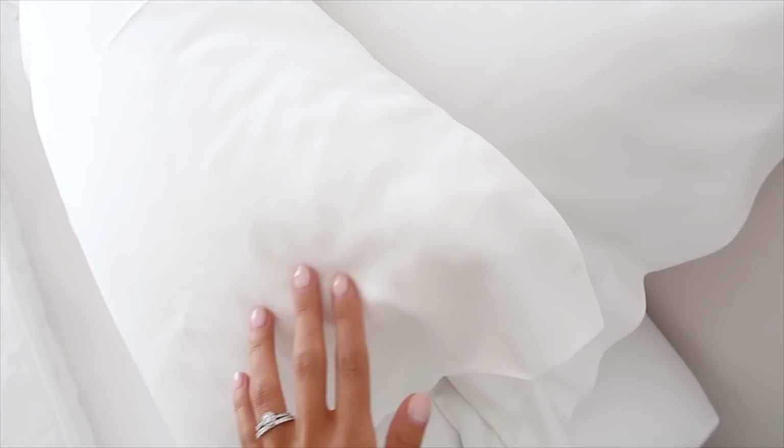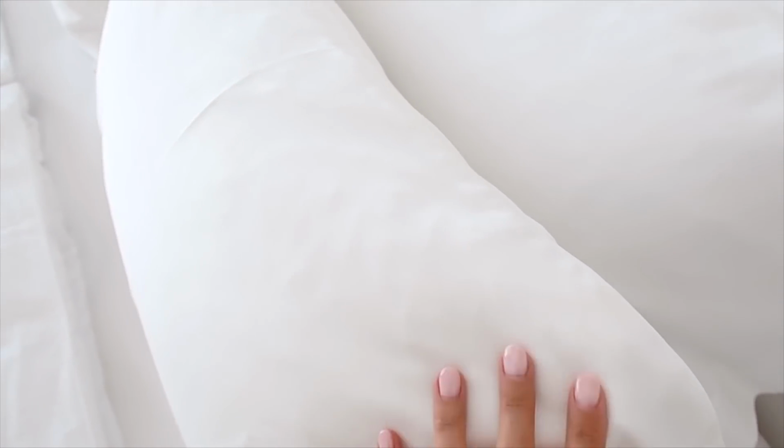My hair is a lot more frizzy, and I definitely noticed that my skin is also a little bit more dry, because with cotton it's way more absorbent than silk. So silk will actually absorb less of the moisture from both your skin and from your hair, and that includes from your skincare products as well. They also just feel so soft and luxurious on your skin, and when you're laying on them, it's just one of those nice little things that makes life feel a little bit more luxurious. It just makes you feel a little bit more pampered and taken care of.